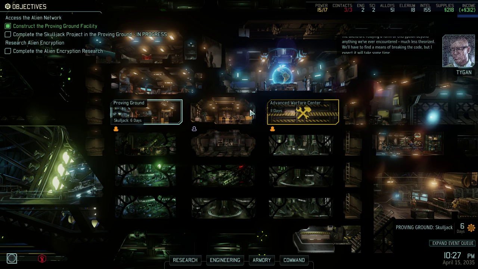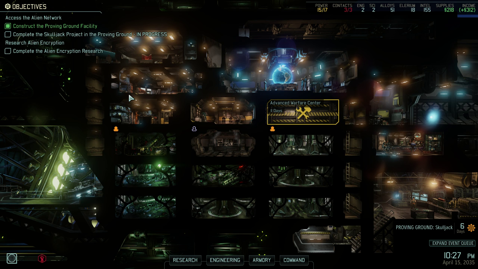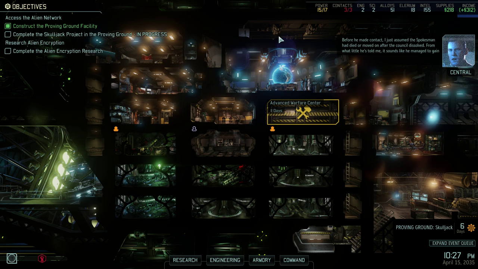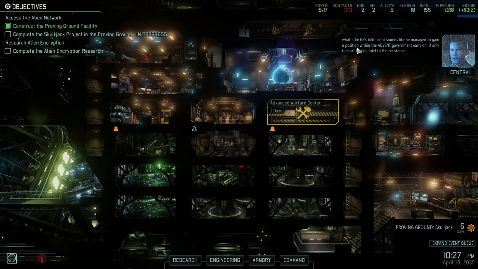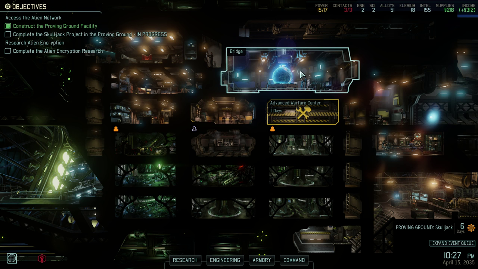So we have one engineer busy in the proving ground, improving the rate at which we get Skulljack, which is another quest thing. Before he made contact, I just assumed the spokesman had died or moved on after the council dissolved. From what little he's told me, it sounds like he managed to gain a position with the Advent government early on, if only to start leaking intel to the resistance. It'll turn out to be the douchebag that's on the news all the time.